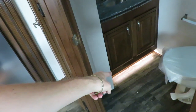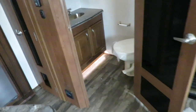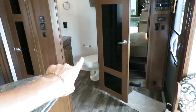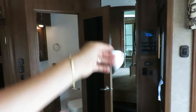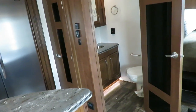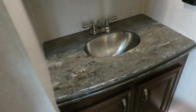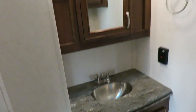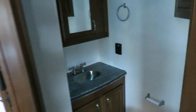The half bath right here is perfect — right when you walk in the door, quick trip to the bathroom and you're out. Or if you have guests, it's a guest bathroom so they don't have to go through your personal bedroom space. Notice that just because we left the kitchen doesn't mean we scaled down — still solid surface everywhere, stainless steel everywhere, and bonus storage everywhere they could put it. More storage is never, ever the wrong answer.